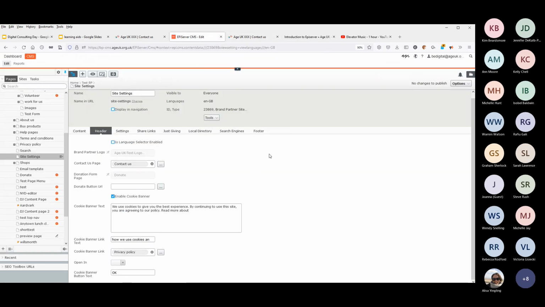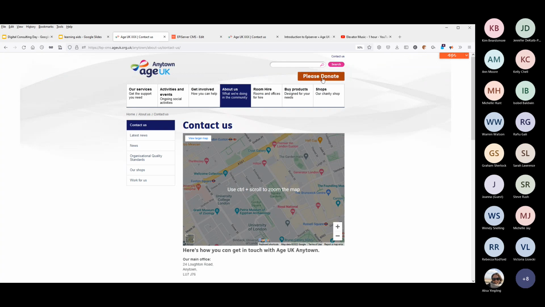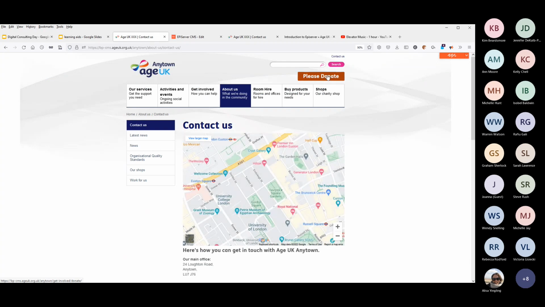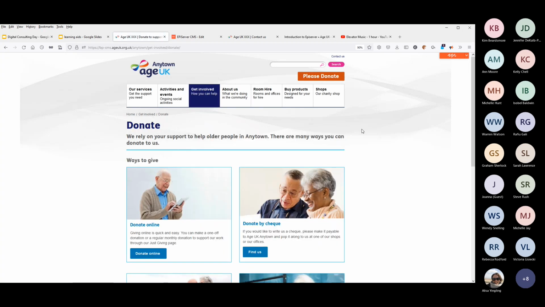Also on this page, you have a donate URL button. This is the donate button here. Now there are various discussions about what you can do with this button. You can link straight to a third party with this button, or you can link to your donation page, because not all donations are necessarily going to be done digitally.